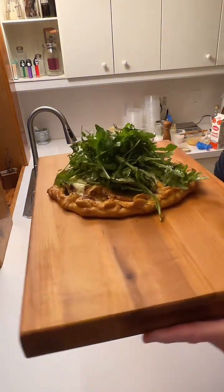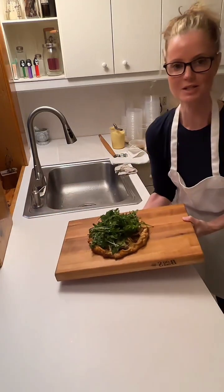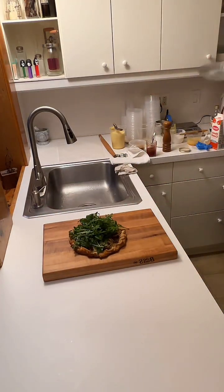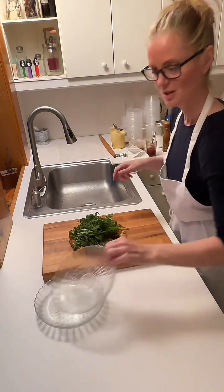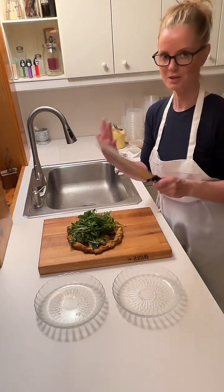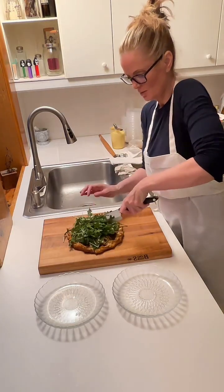The lighting, it's getting dark here. It's getting a little harder to see. Let me cut this and plate it up. Maybe Dave will come get some. He'll have to come in the front door because the back is blocked. I like to try to find a knife that's wider than what I'm cutting, but it's not always easy to do. So I'm going to cut right through.